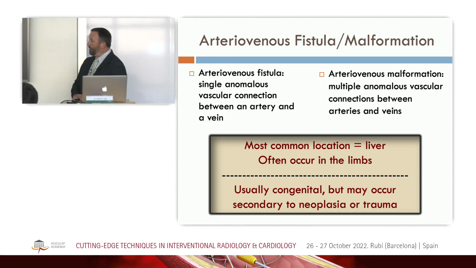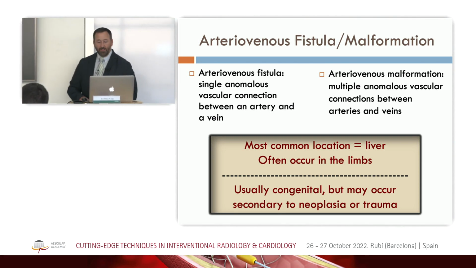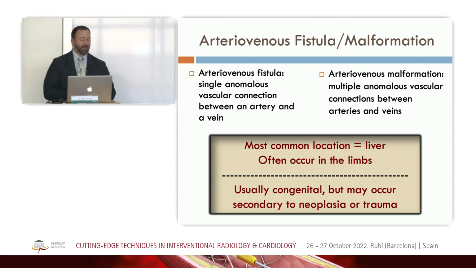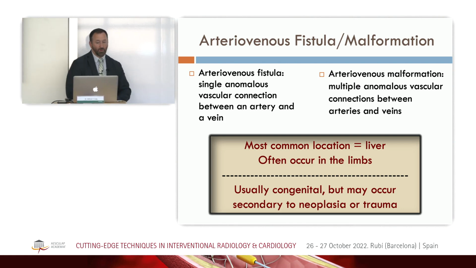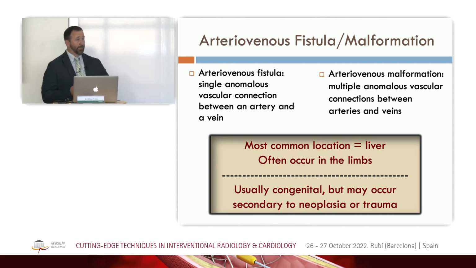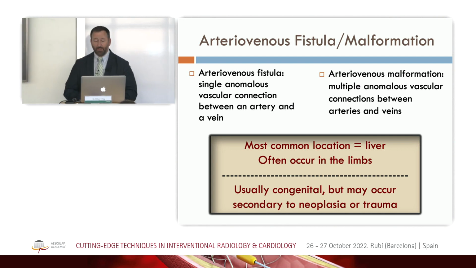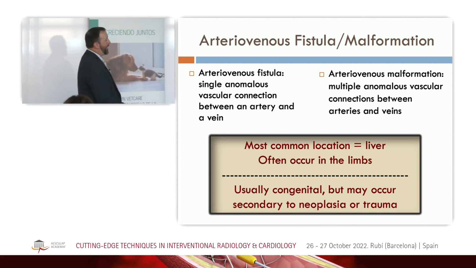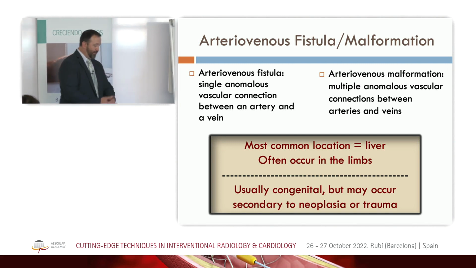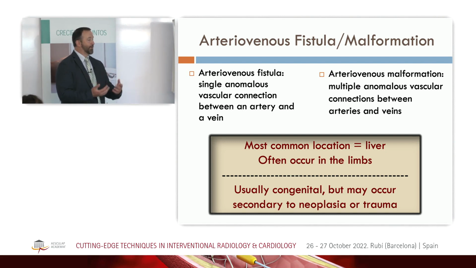Most commonly in vet med, it's in the liver, but we often see them occur in the limbs, and probably that's because that's where owners see them. There's probably more that happen in the liver that we don't know about because they're subclinical, or they don't work them up. They get a big massive ascites or something and they don't work them up. But in the limb, it's common because they'll come in, but their paws are bleeding and they can't get them to stop bleeding. I've had several cases where the owners say their paw pad just bleeds constantly, so we just leave them outside because it's easier than having them come in the house and bleed.